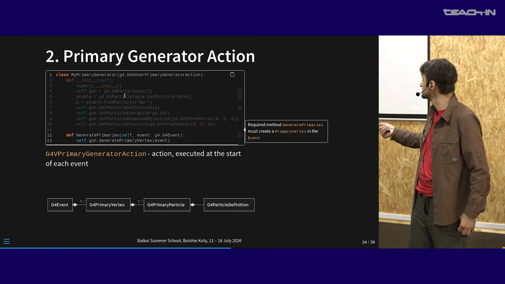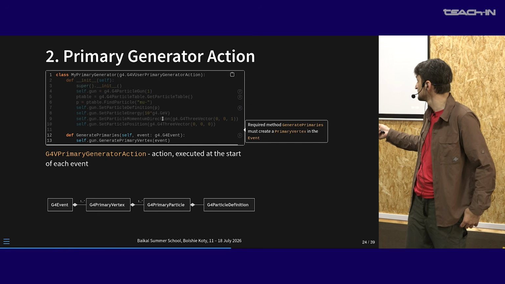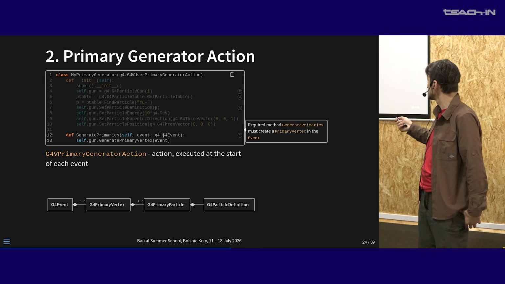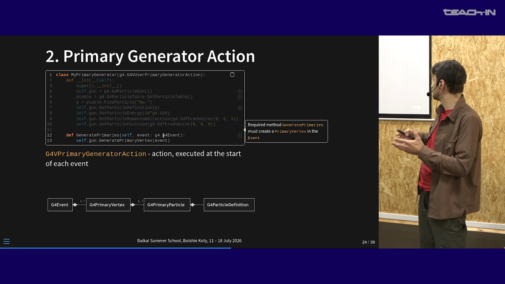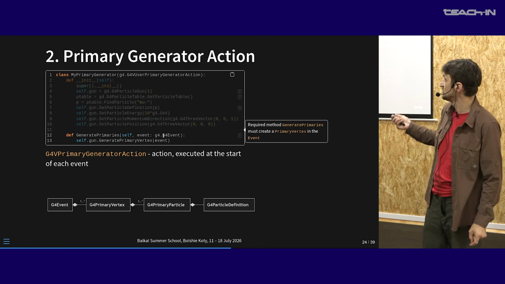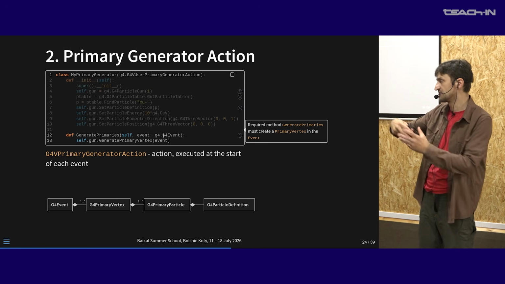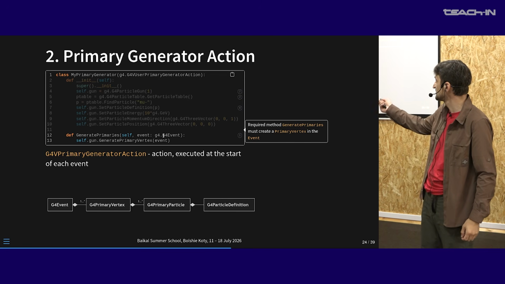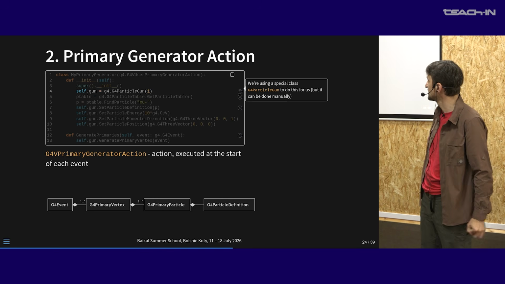So for the primary generator action, we have this necessary method, GeneratePrimaries, which will fill the event. And actually, you just need to put the primary vertex in the event. You can do this by hand, calling the appropriate methods, SetPrimaryVertex: you create the primary vertex, you fill it with particles, etc. But usually it's done with some other classes, like this particle gun.